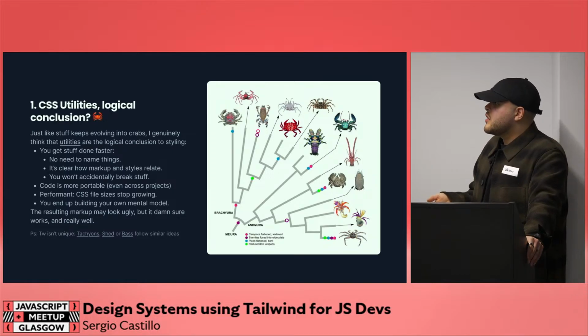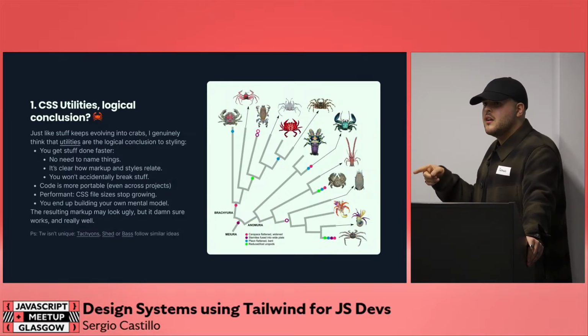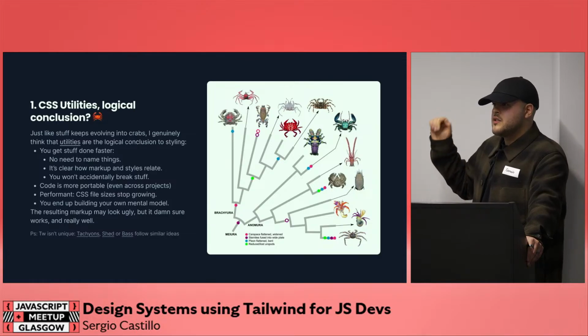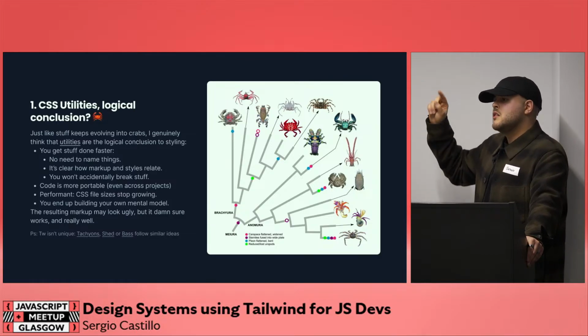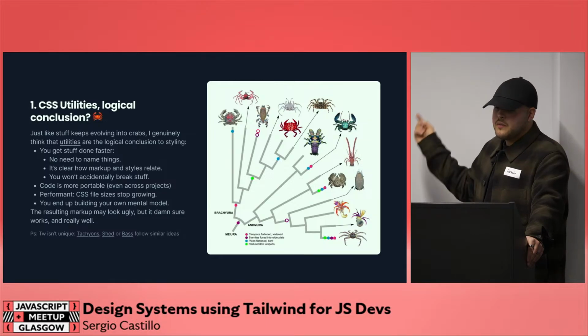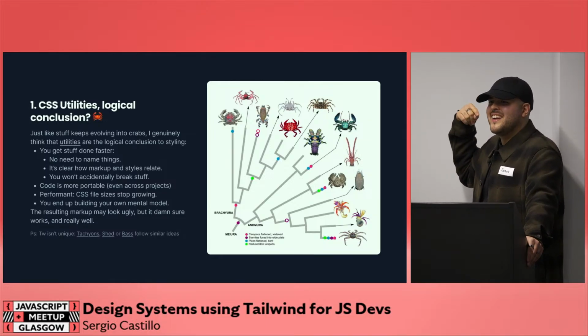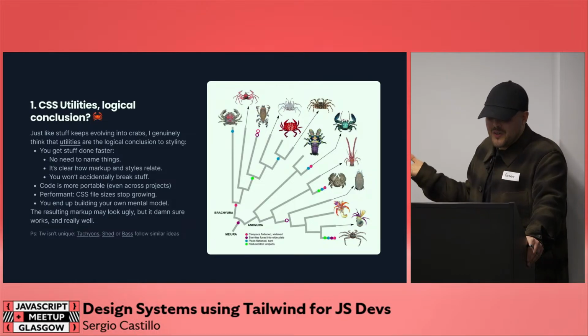And then the really cool thing, at least for me, is that you end up building a mental model where you just look at a component and you know exactly what's happening. So even if you're not looking at the browser, you can just say, oh okay, bg red, text white, whatever, p4. It's almost like having a little compiler in your brain that knows what it's looking at.